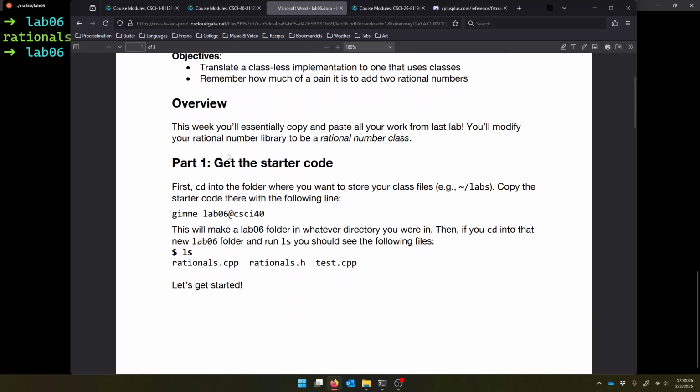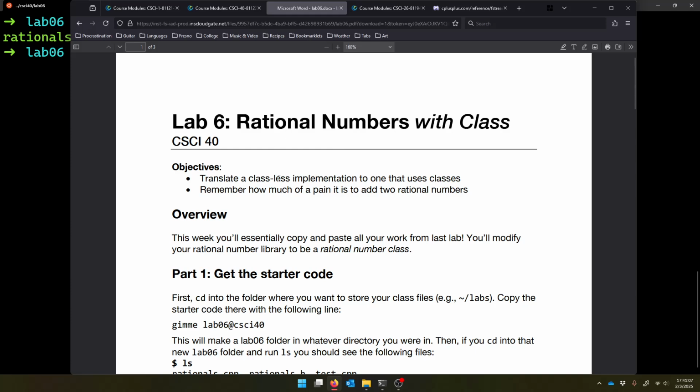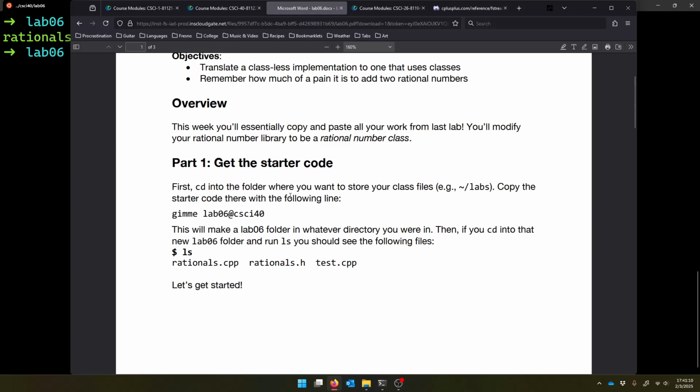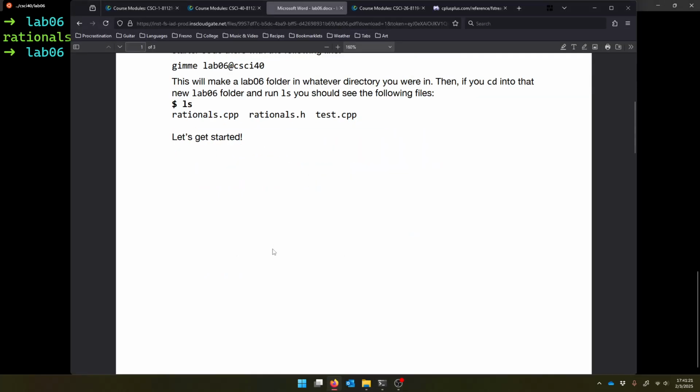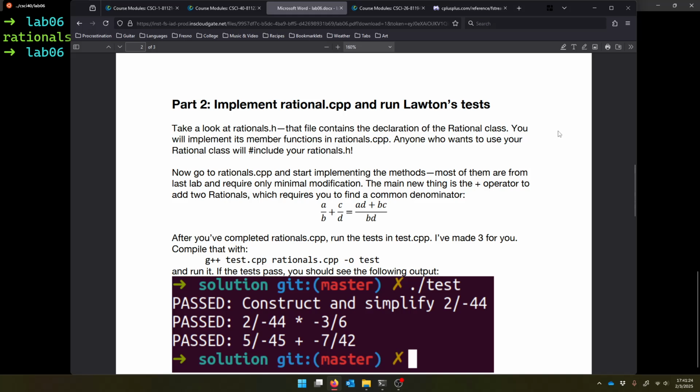Make sure you got the other lab about rational numbers completed in order to do this one and to do it quickly. To get the starter code the normal way, you've got 3 files: a rationals library and a testing file. This time our rational numbers have classes. It's a rational class that we're making, and the rational class allows you to make rational objects that each have their own member variables that hold on to their numerator and their denominator. So that's where our library is.